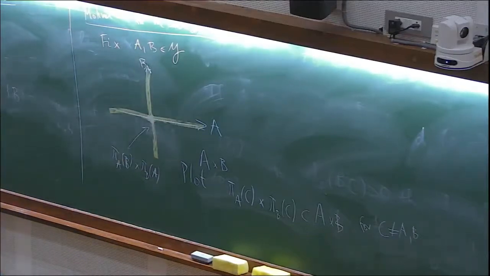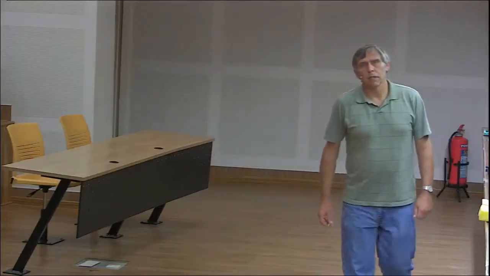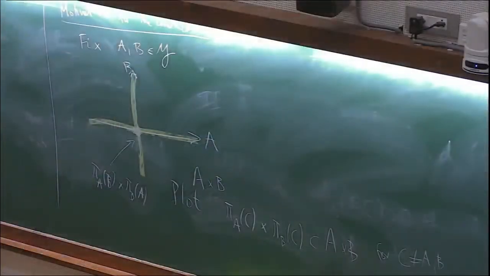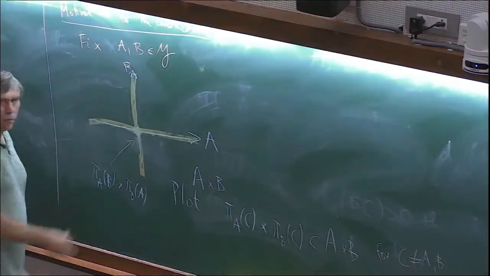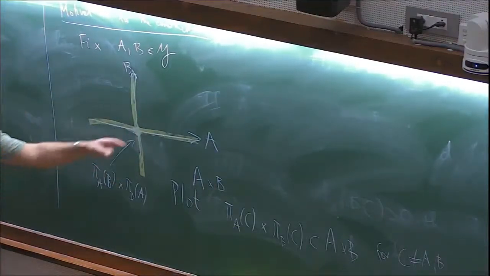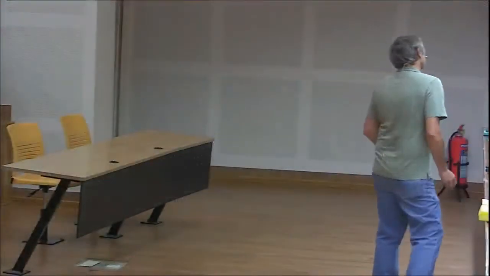Okay, so somehow what this suggests is that you should be looking at not the product. The cheap way to build some kind of a space that contains all these A's and B's is just to take the product. But what this picture suggests is that we should be taking kind of a wedge. We should take a copy of A and a copy of B, and then connect them by an edge or something. Some kind of a construction like that. So that's exactly what the sketch is.